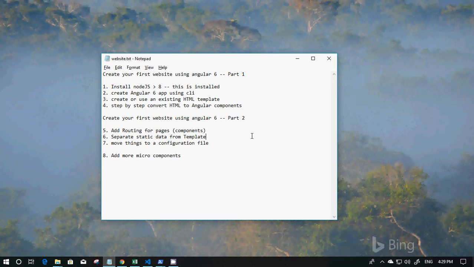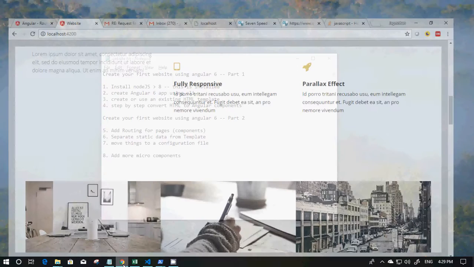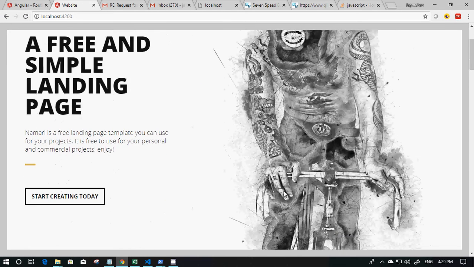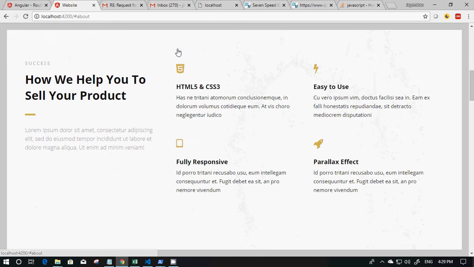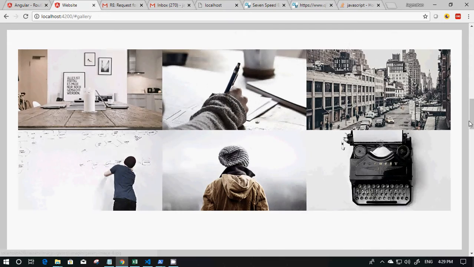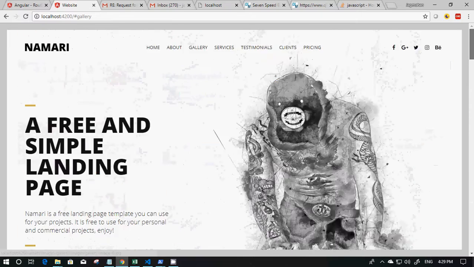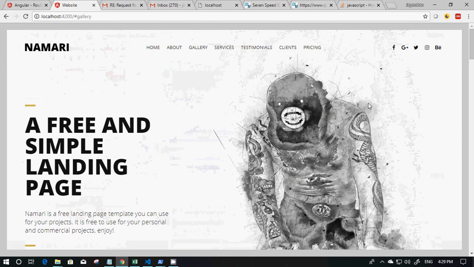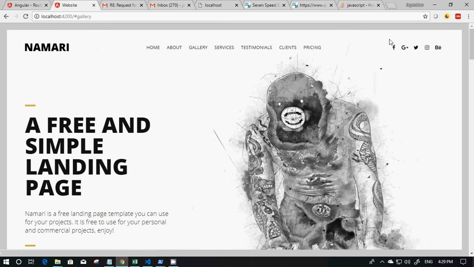So let's do that. Okay, how we are going to do it is, let's go to our website. So this is the logo, this is our main navigation. What we want is, when I click home, it should show me this section. By default it should come to home. When I click on about right now, it shows me this section. When I click gallery, it goes to the gallery section. What it is doing exactly is following the HTML linking and scrolling to that section. But we want to freeze the scrolling, and right now in the same area we want to be able to reflect the contents. So how to do it?